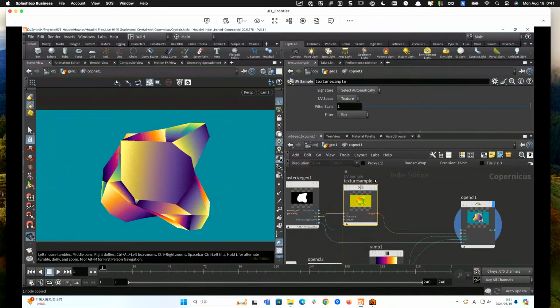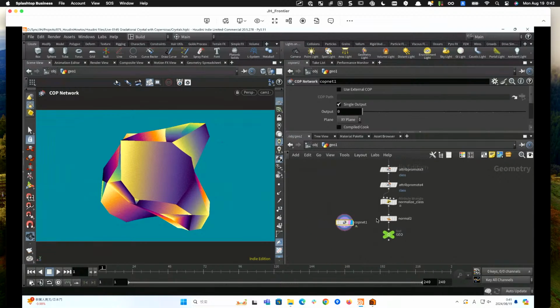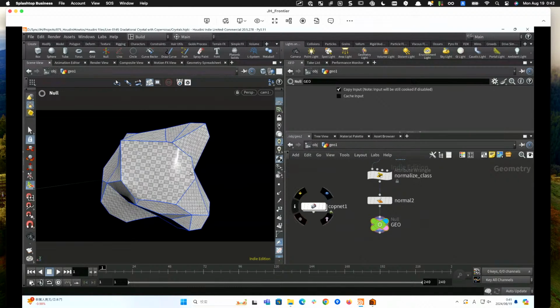Alright. So that's pretty much it. Now I think the whole setup is being created. You could add several different visual effects to this, but before doing that, let's make an actual crystal shape and apply this gradient color to that crystal shape instead of just using this test geometry.